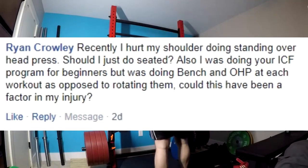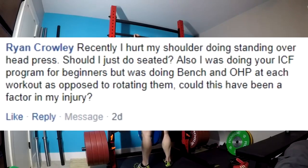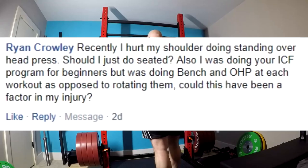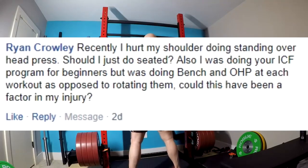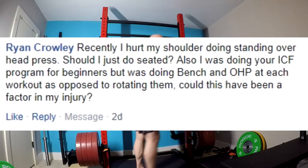Number two, you may not have done the standing press correctly. You may have even injured your shoulder on the bench press and then it came out when you were overhead pressing. Correctly performed overhead press — the way you see me do mine — should not cause shoulder impingement. And I can tell you what has a higher risk of shoulder impingement: doing them seated. You're more likely to get hurt doing a seated overhead press than standing. For someone who has an injured shoulder, I know a regular commenter here — a former 500-pound bencher — who does landmine presses because he can't overhead press at all. I've also seen another older guy at a gym I trained at who swears by them for previous shoulder impingement issues.